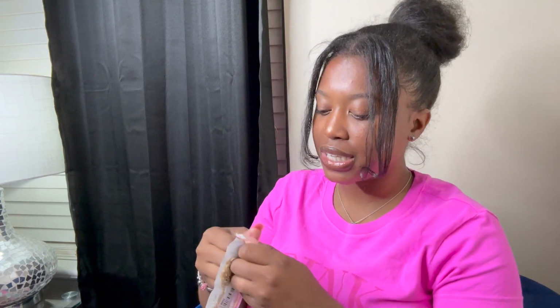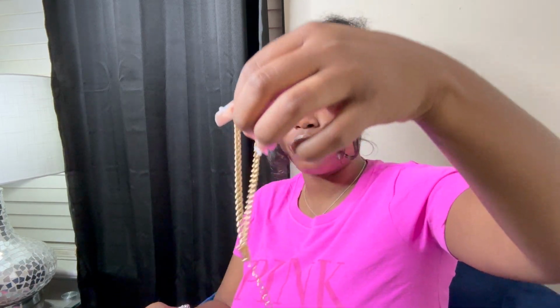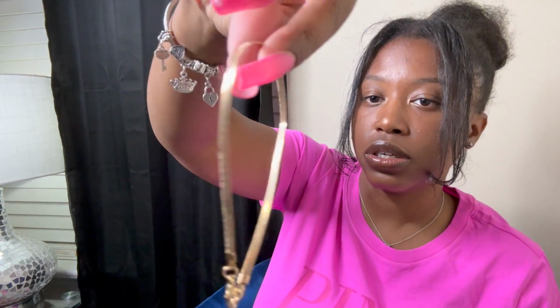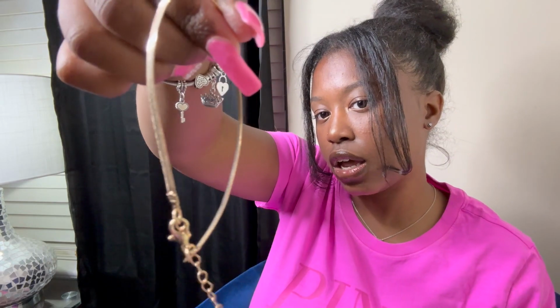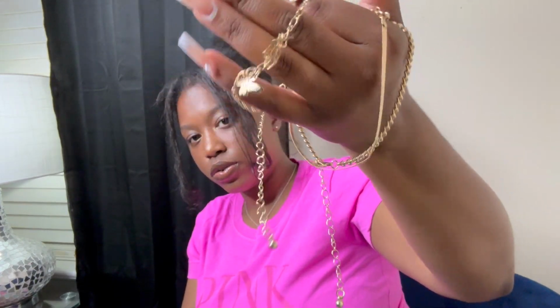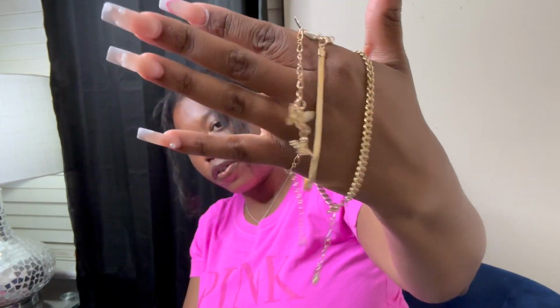That's cute though. And last but not least, for the jewelry. Oh, these some anklets. We got this little rope one. So cute. And then you have this one. That's very different. I love that, like how real necklaces be back in the day. And then you have some butterflies. So it's a three-piece ankle set. That is so freaking cute.